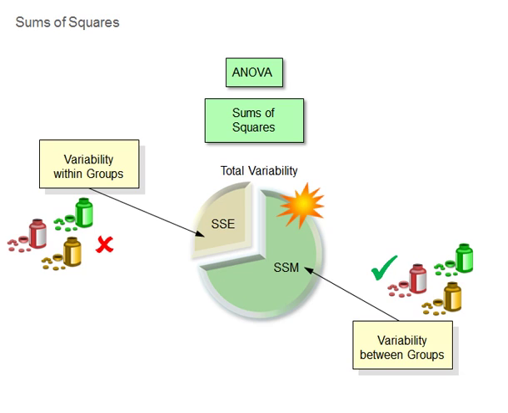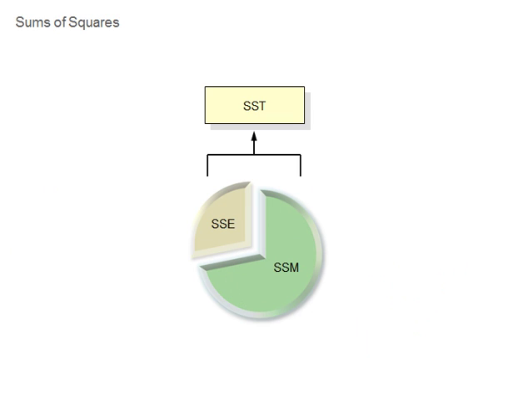You want the larger piece of the total to be better represented by what you can explain versus what you can't explain, which means you want the SSM to be the larger of the two pieces. The SST represents the overall variability in the response variable, T-cell count.